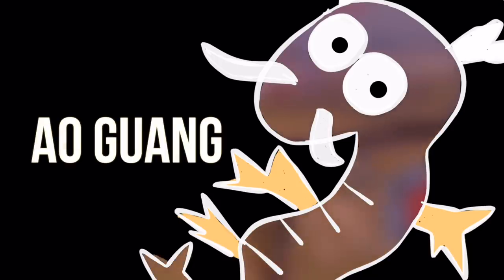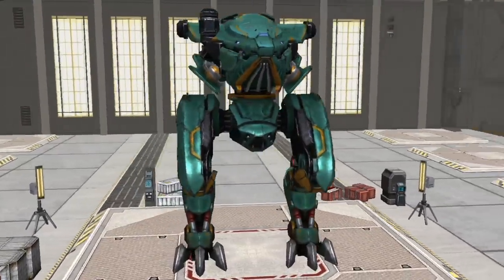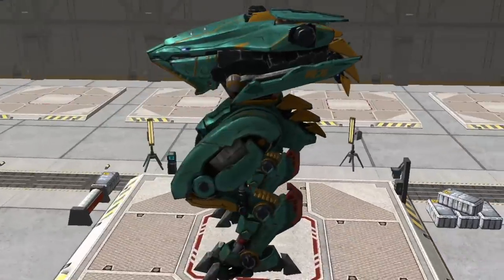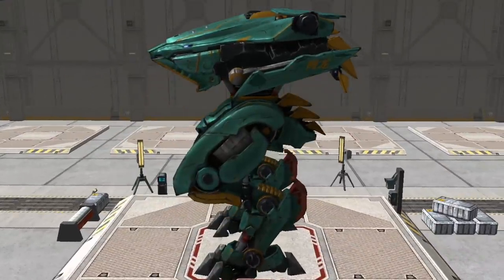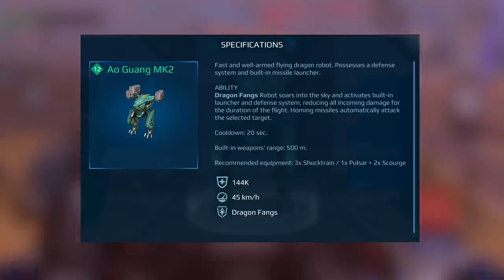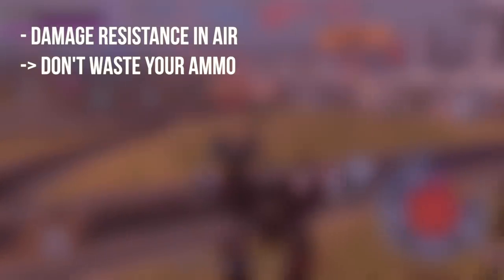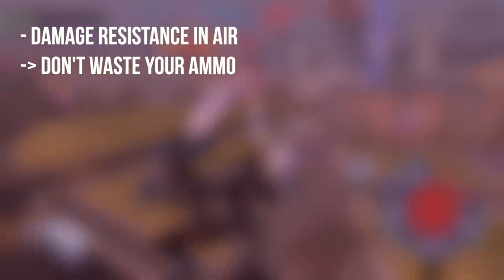Next is the green dragon, Owl Guang. Here's a look at the robot design in case you forgot what it looked like. We see the specs here. One thing noticeable with its spec is damage resistance during its flight. Also, when it is flying, keep in mind that it shoots 500 meter homing missiles as well.